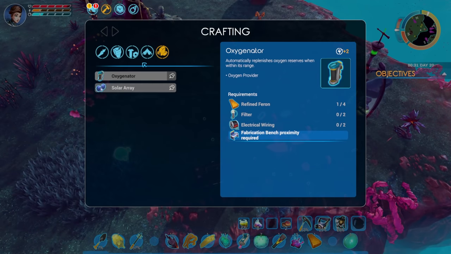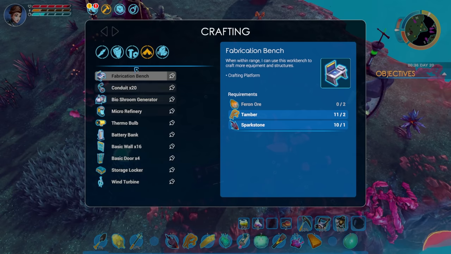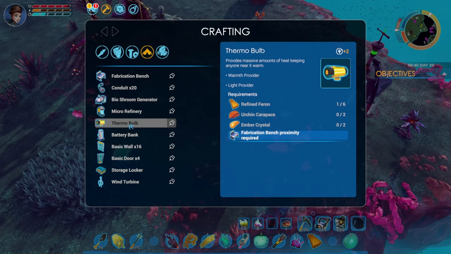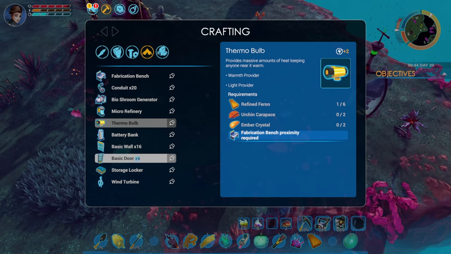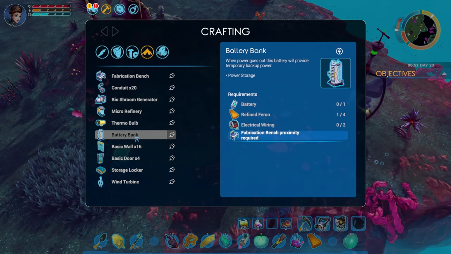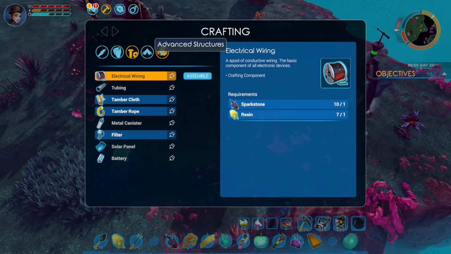Okay, so the next thing that we could really utilize would be a heater. I thought we unlocked the heater. Oh, a thermal bulb. Oh, we need more. Oh, geez. We need more of everything. Oh, man. A basic wall would be really nice, but we have to go get more Furon ore. A battery bank would be nice, but we need more Furon ore. A lot of stuff would be really nice, but we need a lot of things.